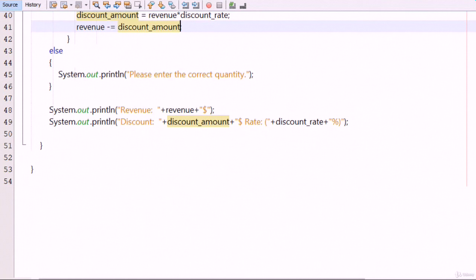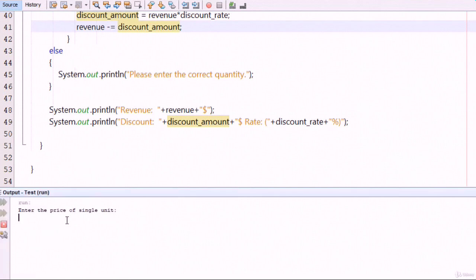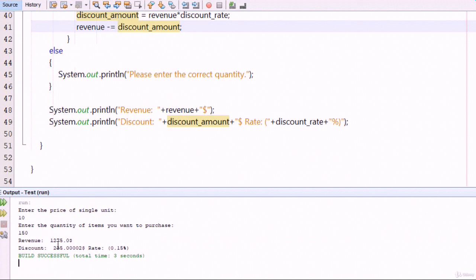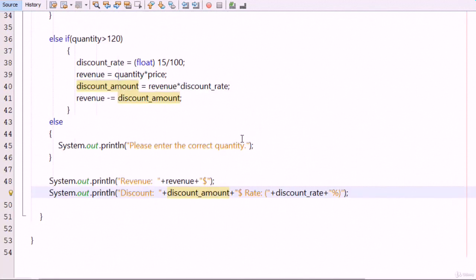Okay, so now if I run this program and enter here the price 10 and items 150, you can see that revenue $1275 and discount is $225. The discount is $225 and rate is 0.15%. Okay, so I multiply the discount rate with 100 here.